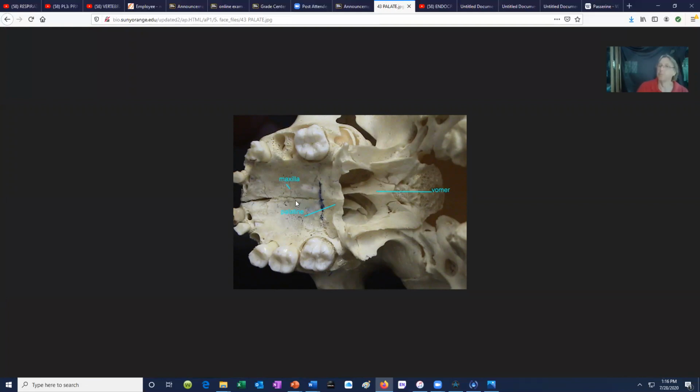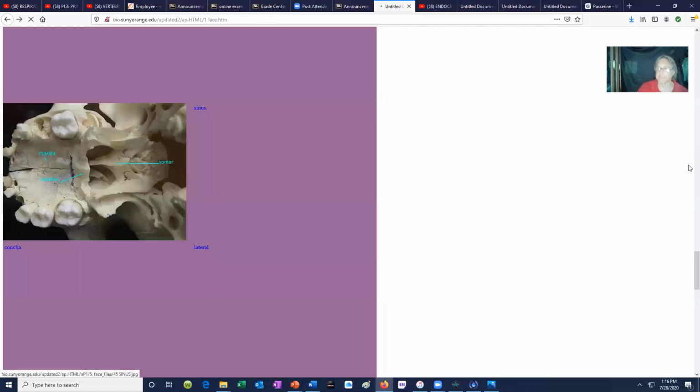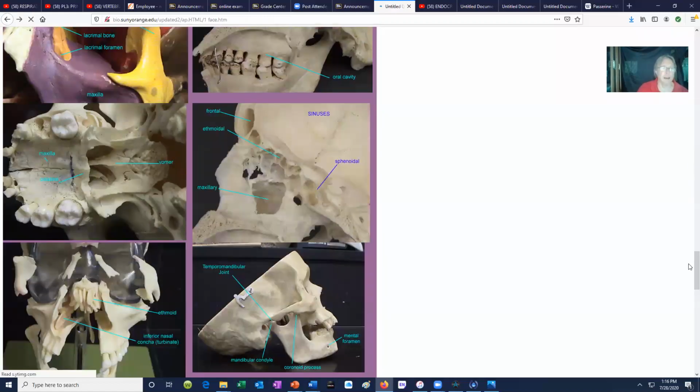Notice that the roof of the mouth separates the oral cavity from the nasal cavity. You can't touch the region you smell from, because there's that hard plate that gets in the way. This is composed not only of processes from the maxilla, but also processes of the small palatine bones, which then fuse in to form the roof of the mouth.